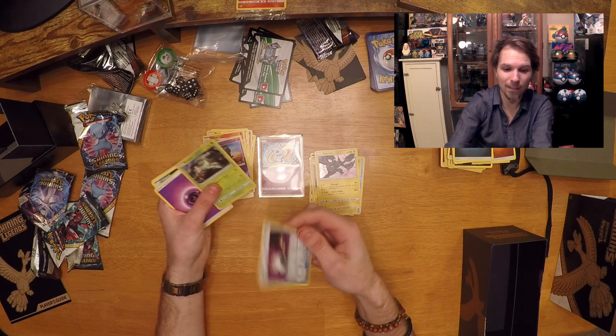Switching over to the closeout — switch, get it! This is amazing. We did manage to pull the Shining Mew, which is very very awesome. I am super excited to add that to the collection — it's going to find a very nice spot. Eventually, once I build up my stage here, I definitely want to set up a display case of my best cards, and I believe this has deserved a spot on it. Until then, I will continue to keep making videos. Thank you again for watching — this is Crowley's Collectibles, and I will see you then.